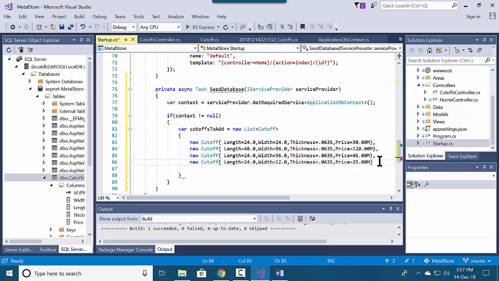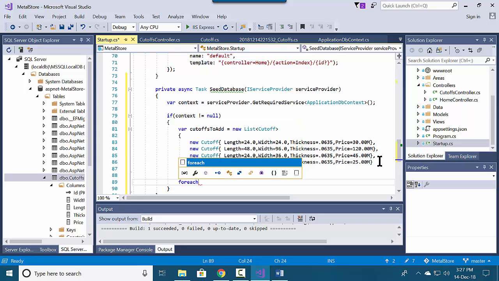So there we have just a list for some starting data. Now normally you probably wouldn't be doing this unless you're just doing this for testing, which is what we're using it for. Normally your user would be inputting this data.